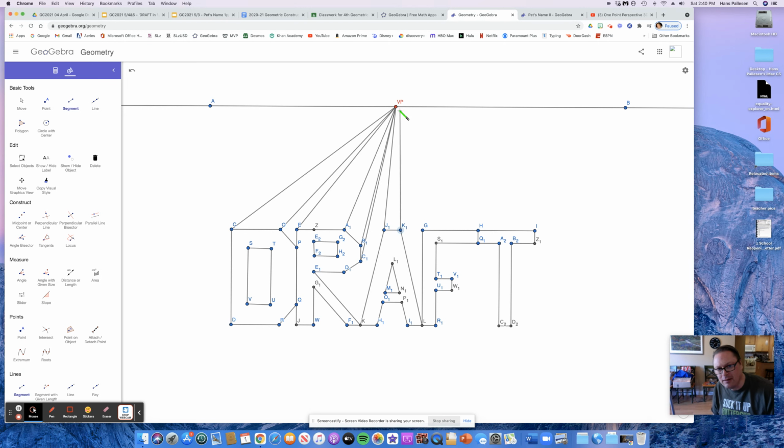Pick all the corners of the tops of the letters, and then we'll do the bottoms of the letters and the middles of the letters. Always go back.